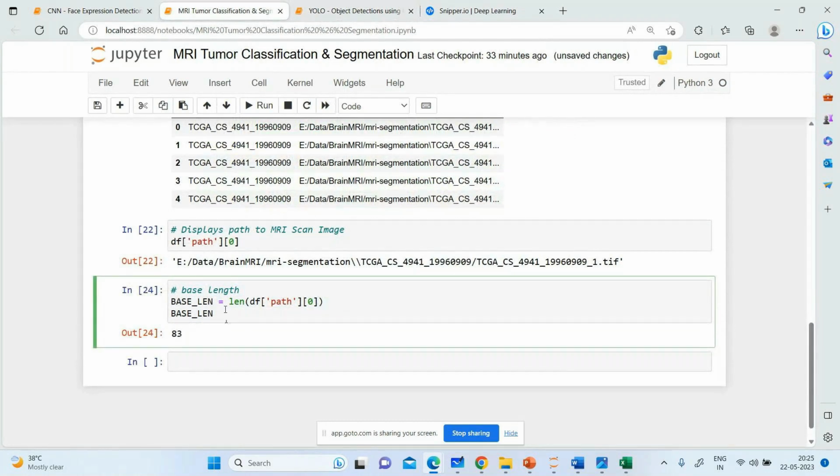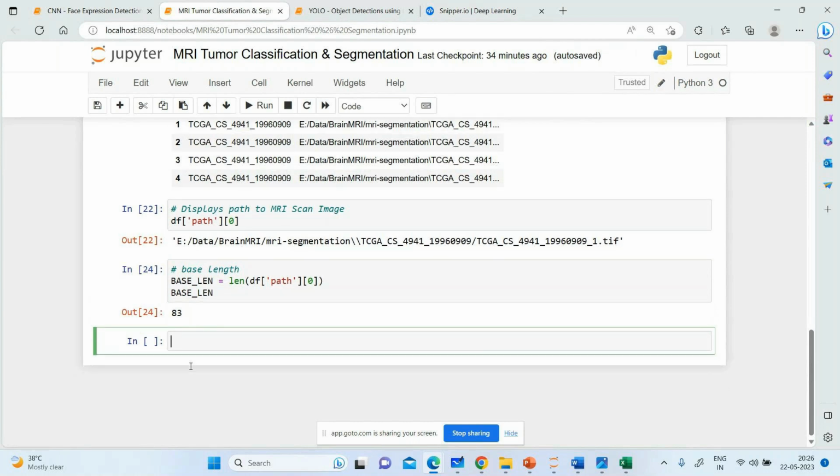Now we need to add the mask path as well, and we also need to order my data in a random order so that different patient IDs are shuffled. We don't want them to be available in a sequence.